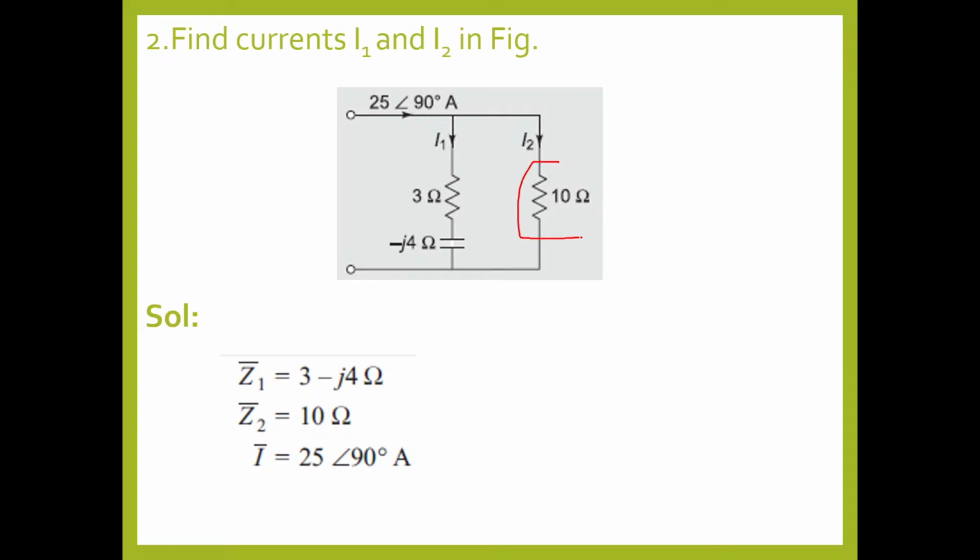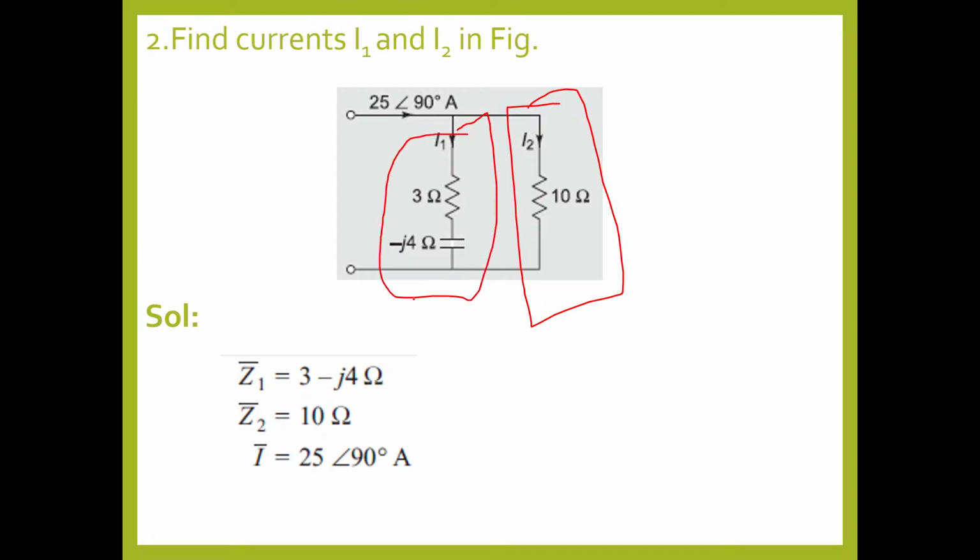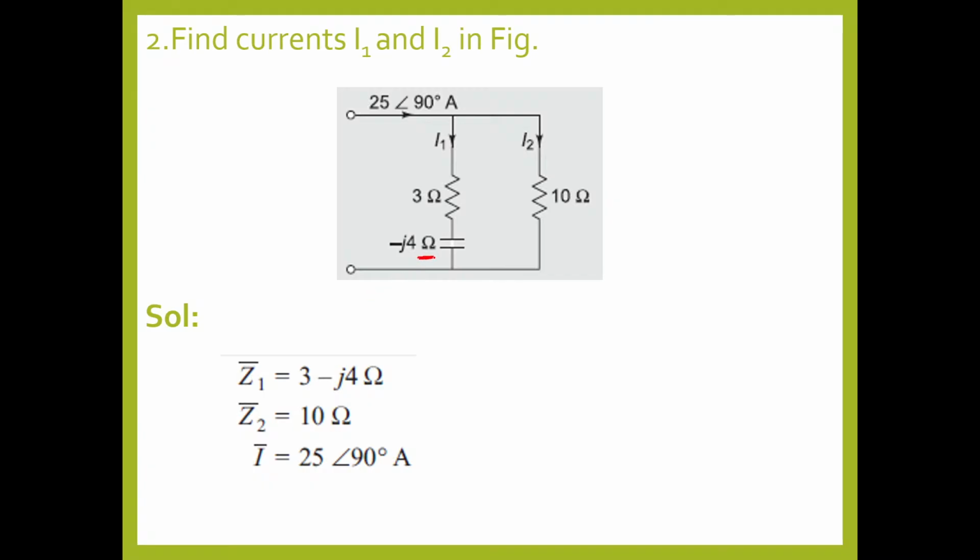Here only a resistor is there. So you may think that I must write only resistance, it is not the impedance, it is the resistance. In this branch, total impedance is equal to the resistance. In the other branch, total impedance is equal to resistance plus capacitive reactance. If you observe here, he has mentioned capacitive reactance. He didn't give the capacitance value, minus j4 ohms, the units are in ohms. If the units across the capacitor or inductor are in ohms, that means it is the reactance value.